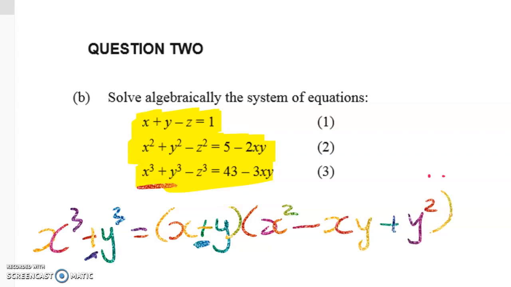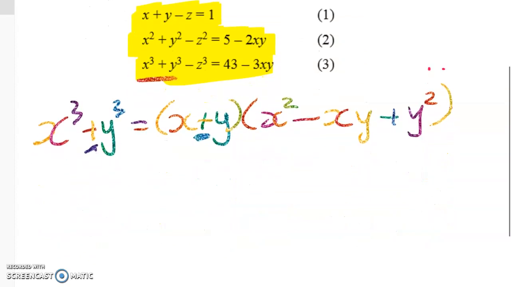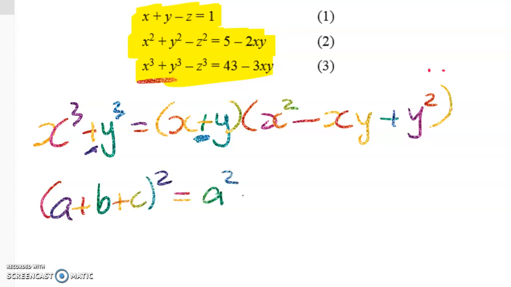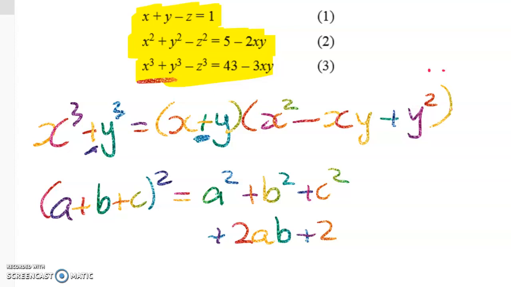It turns out we do use that later on. There's another identity we're going to use if I do it the clunky way, which is this: if you've got (a + b + c)² that equals a² + b² + c² plus two times all of the pairs — 2ab + 2bc + 2ac. If you don't believe me, you should expand that out for yourself. That comes in handy when I do this the slow and clunky way.